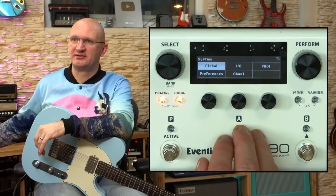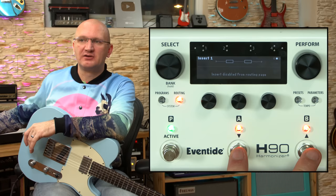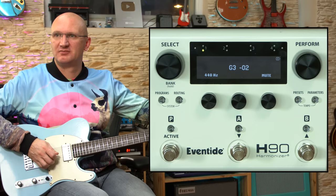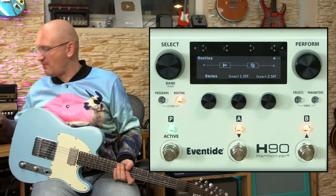Okay. Also, when you're holding these two in, you got a tuner. You don't have to buy one. It works. It's not sexy. I would like to see some color, but it works. Routing, delay, modulation, that's where we were.